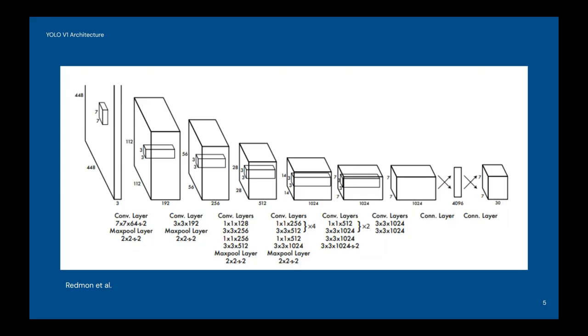You can see that the first is the flattened 4096 layer that I described, and the final one is that 7 by 7 by 30 tensor that provides the final output of the model. You can also notice that most of the convolutional kernels are size 1 or 3, with the exception of the first, which is a 7 by 7.